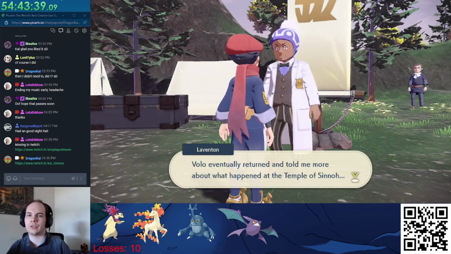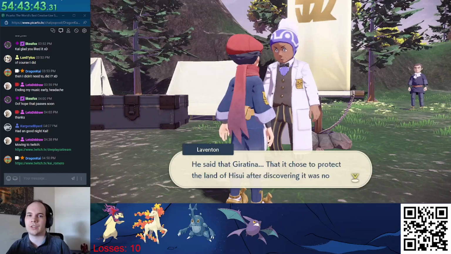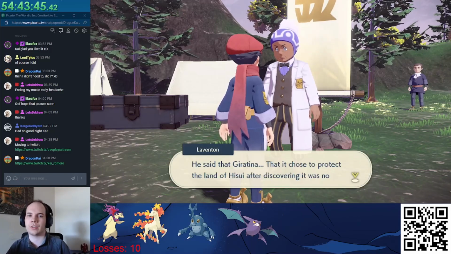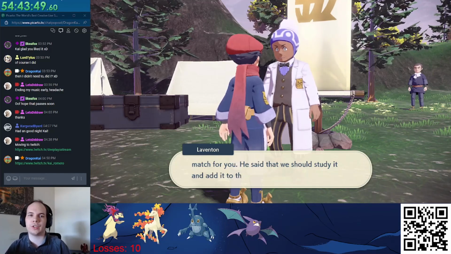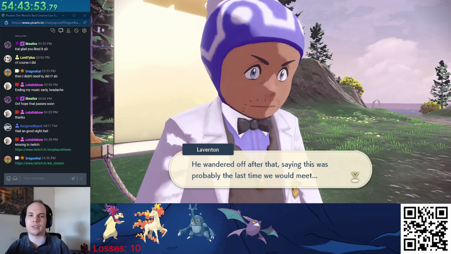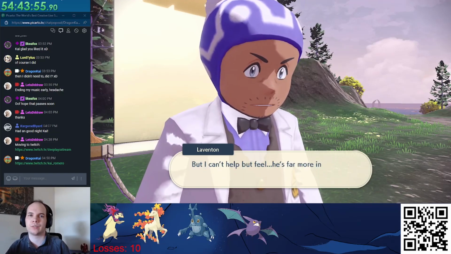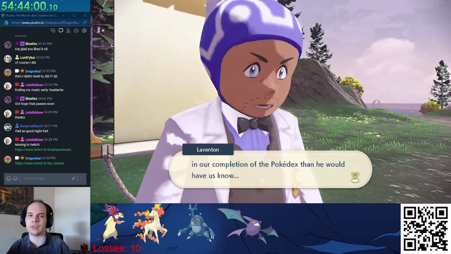Volo eventually returned and told me more about what happened at the Temple of Sinnoh. It said that Giratina chose to protect the land of Hisui after discovering it was no match for you. He said that we should study it and add it to the Pokedex. Wandered off after that, saying this was probably the last time we would meet. I can't help but feel he's far more invested in our completion of the Pokedex than he would have us know.